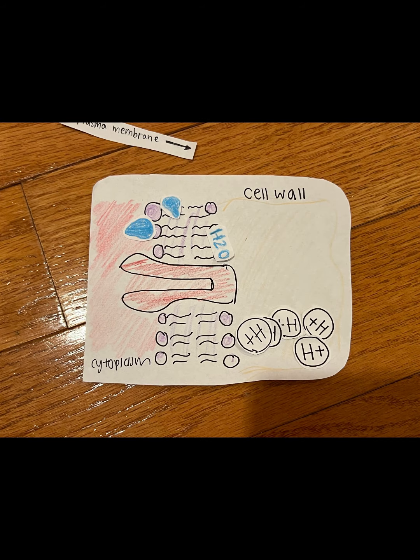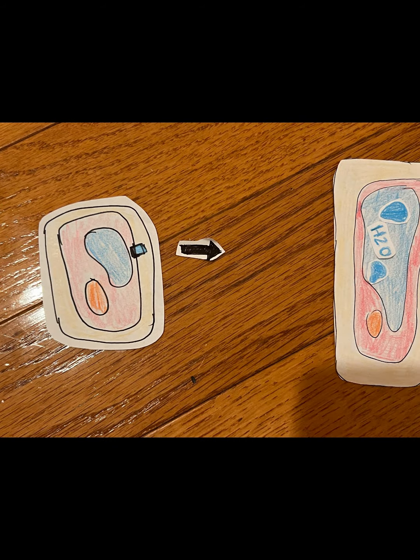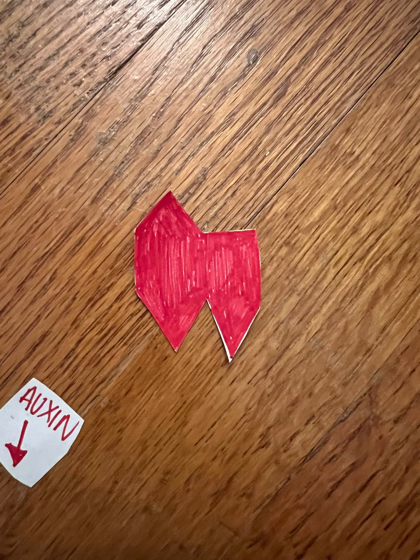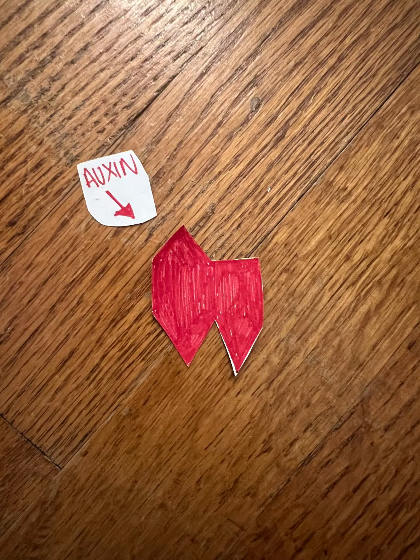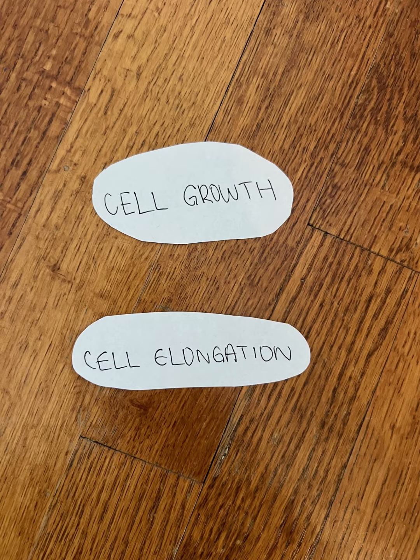Inside the cell, there's a high turgor pressure, so water will move into it and elongate the cell. This cell elongation plays a role in phototropism, as previously mentioned in this video. Ultimately, auxin signaling transduction pathway is an essential process that regulates nearly all aspects of plant growth and development.